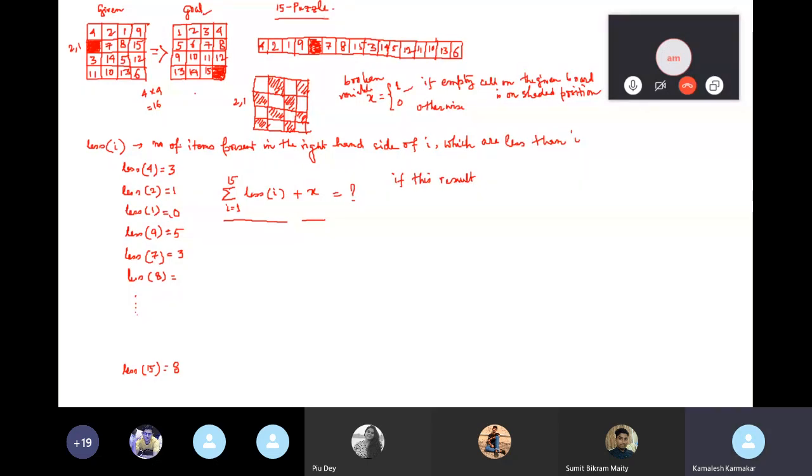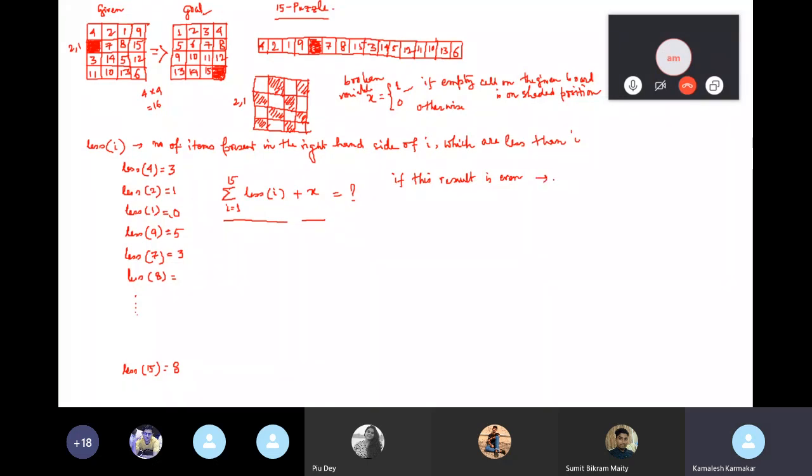If in the given input this empty cell is on a white position, the corresponding cell of this empty cell is white, then 0 will be added. The value of x will be 0. Now, after calculating this value, if the result is an even number, then we have a solution.